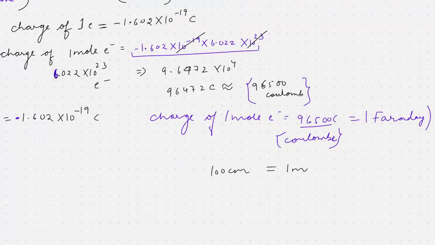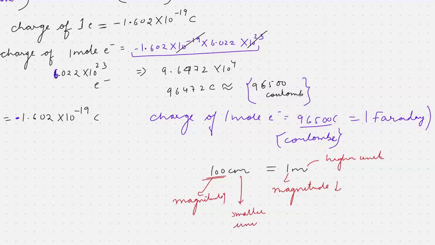So what is the idea? That the length when it is 100 centimeters and the length when it is 1 meter, what does that mean? They are equal. But if you look at the unit, which is a bigger unit, what do you do in that case? The magnitude which is smaller will have a higher unit, and the magnitude which is bigger will have a smaller unit.